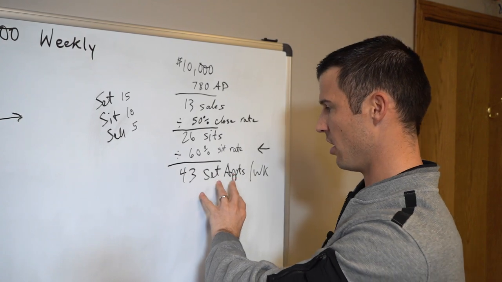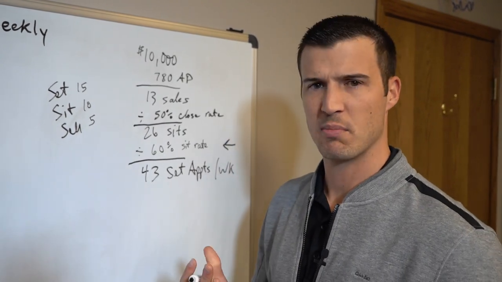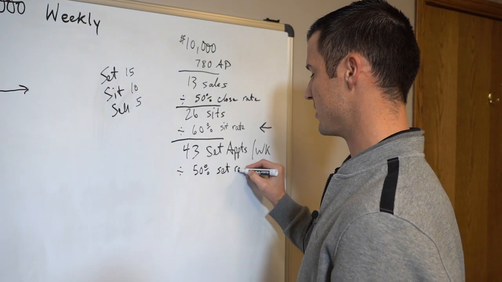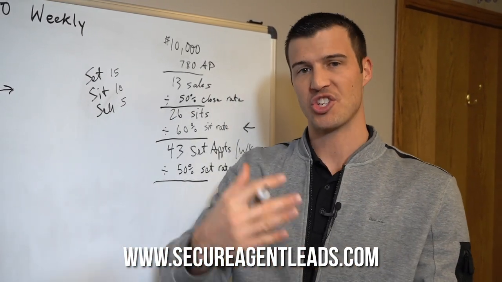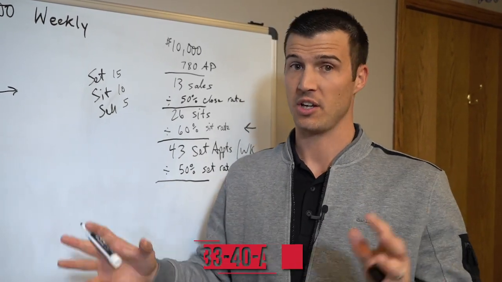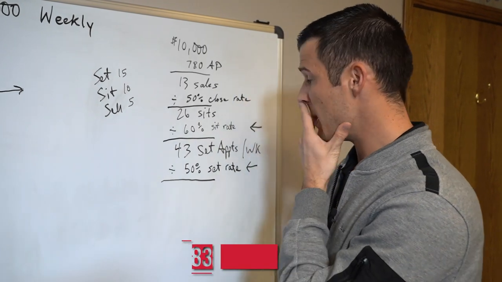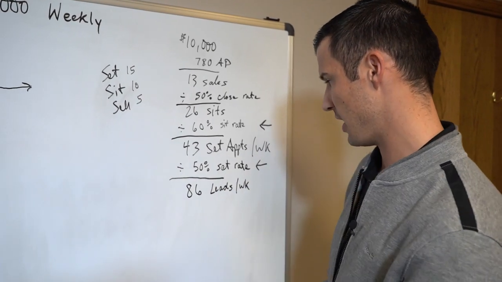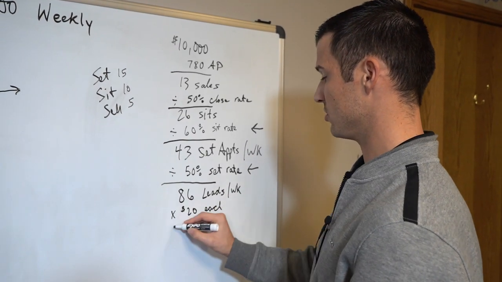Now let's just say you get some good solid leads and you actually have a 50% set rate, especially if you're working our leads where they're exclusive, they come in real time, they're fast, we drive inbound calls to you, we actually set up automated processes to get you an automated appointment set. There's some different things we're doing, it's freaking crazy. Call 833-40-AGENT. So with a 50% set rate, that means you would need 86 leads per week.